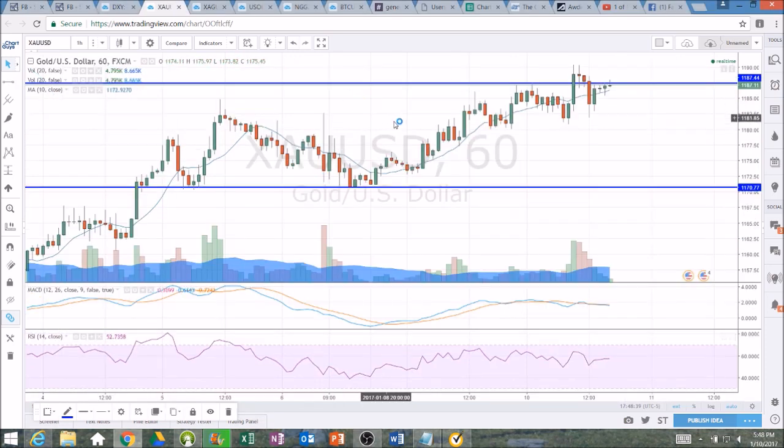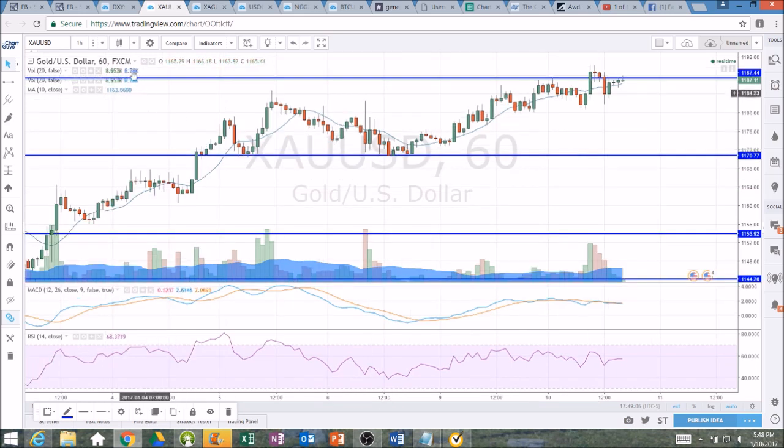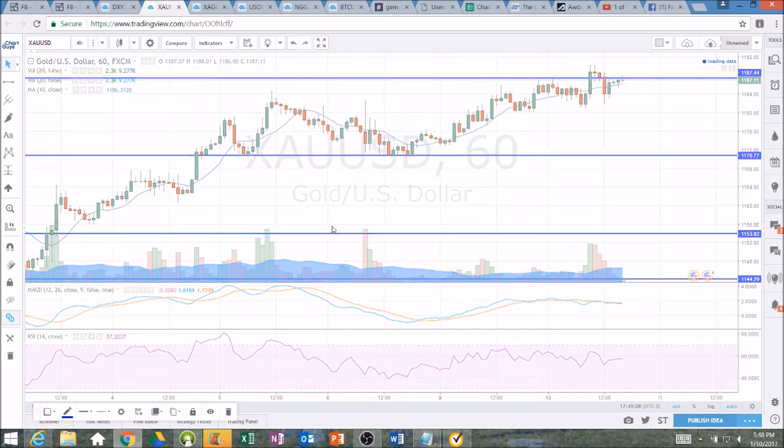So looking at gold, we are continuing strong. Higher lows and higher highs, bulls still in full control. And we had that key resistance. I drew this resistance line in yesterday's video. And then this morning we came up and hit it and rejected, but the bulls maintained the higher lows. Saw a bull break. We ended up pulling back, but again, just another higher low. And now the bulls are battling around that resistance again at 1187. So the high we've seen on this move now is 1190.45. We're inching closer and closer to that 1200 psychological resistance.